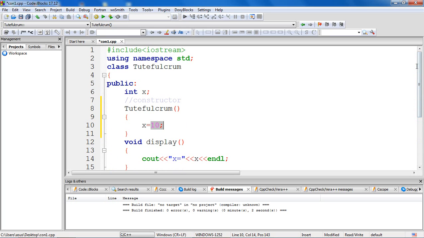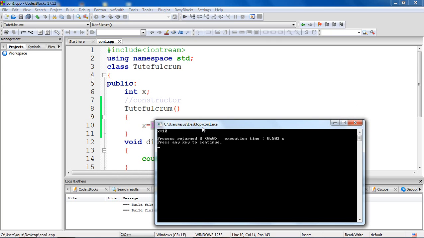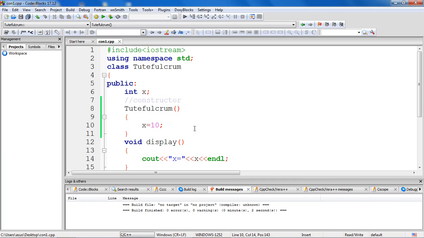So let's run and verify our output. You could see the output here. X holds the value 10, which is the initialized value, and it is done with the help of a constructor. Now, we have discussed that constructors are of three types: default, parameterized, and copy constructor.